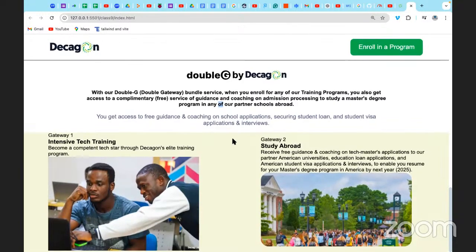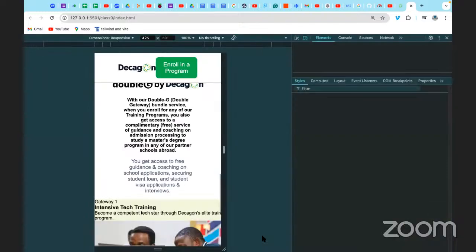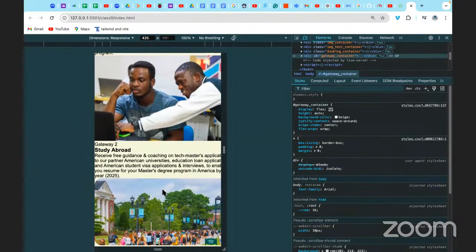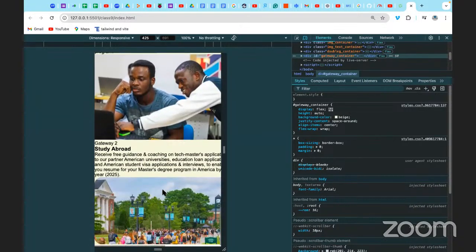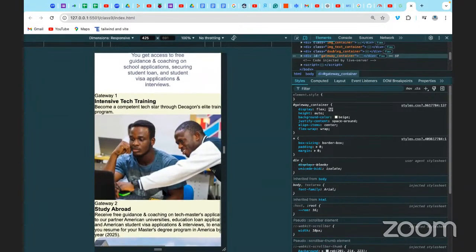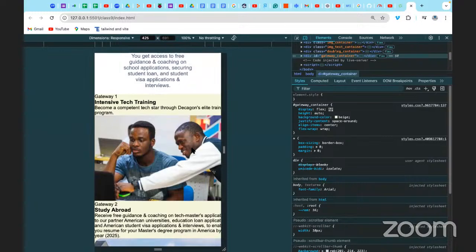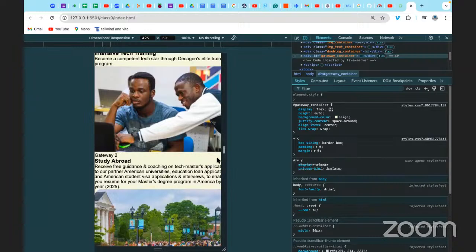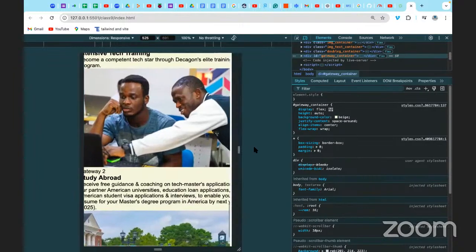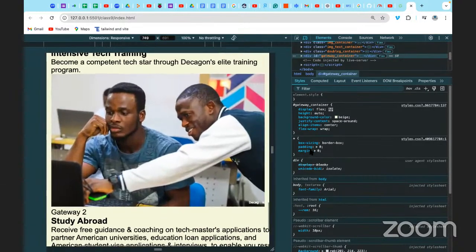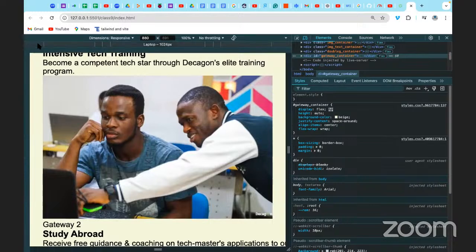Let me inspect to show you. You will see it stacks on top of each other. But when I didn't ask it to wrap, the two of them would just be to the left and right. Now if you do this, let's see.